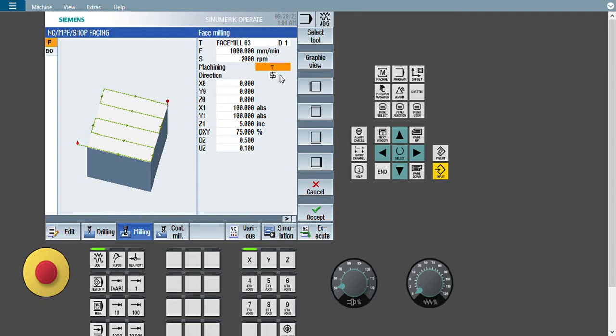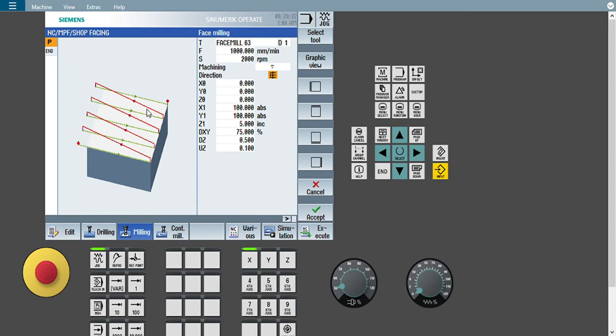Again, a very important point about the tool path. Which type of tool path do I want? Do I want a better surface finish, or a high amount of material removal? On the basis of these questions, you have to select the tool path. If you want a higher material removal rate, then you have to use the zigzag tool path. This is a zigzag horizontal tool path. The second tool path is the one directional horizontal tool path.